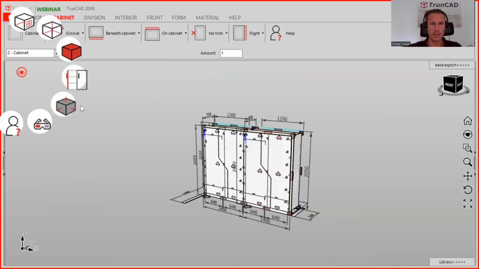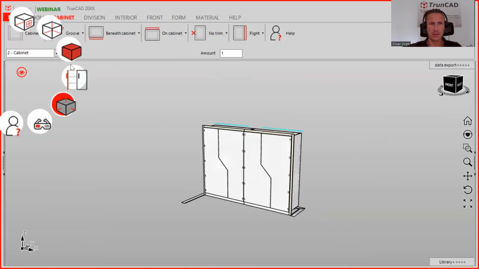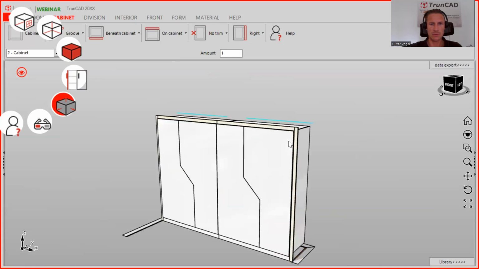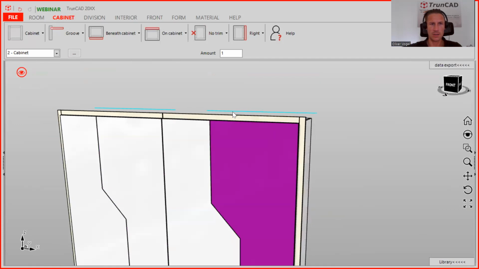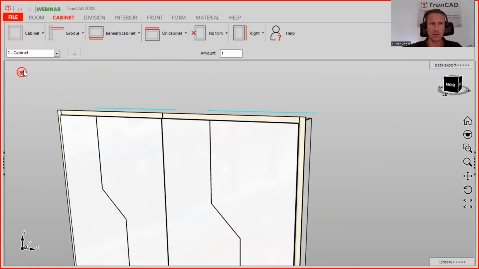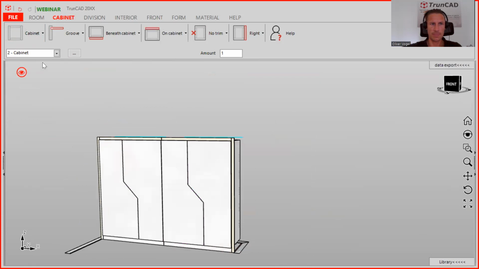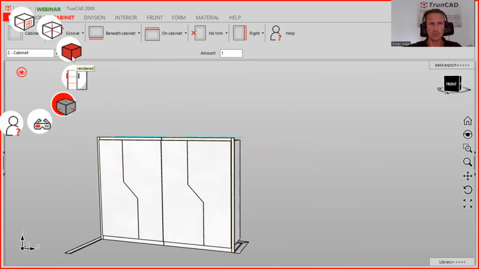We can click on a red eye, turn off the smart clicks. You see in this view, in some perspectives, hinges are going through, but you can also choose here when you click on a red cube.